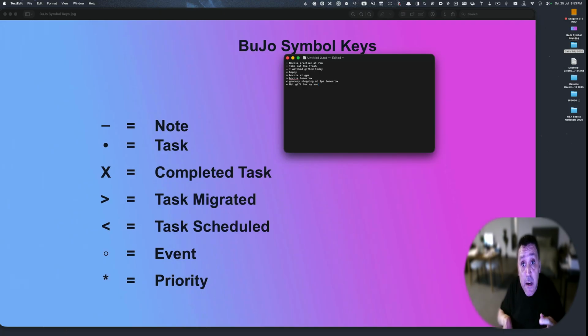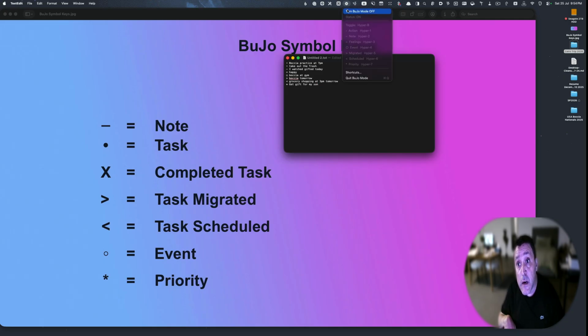And this little menu bar tool works in every native Mac app. So it works in Notes, in Drafts, in any native application. So it does not work in Obsidian, for example. But here's the menu.